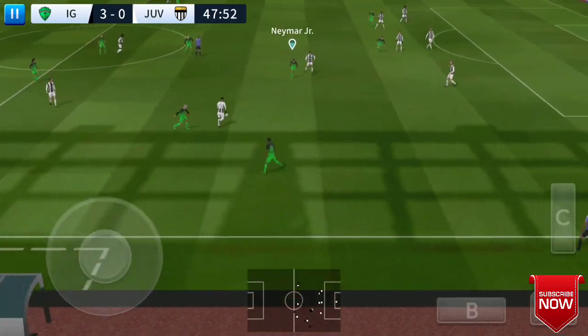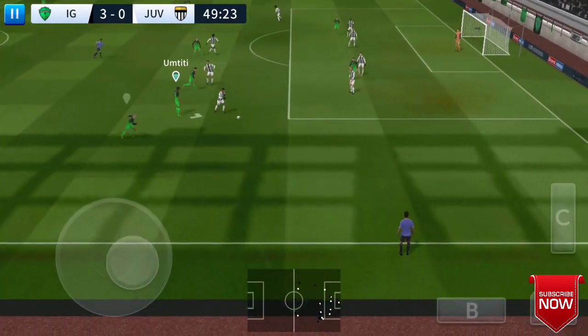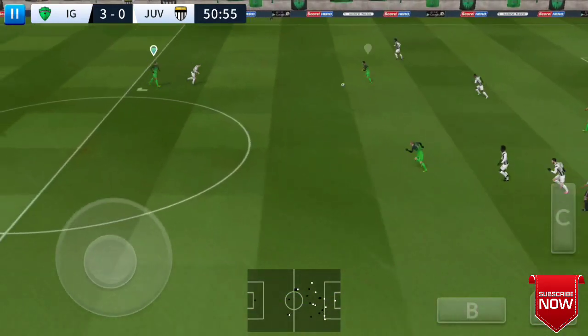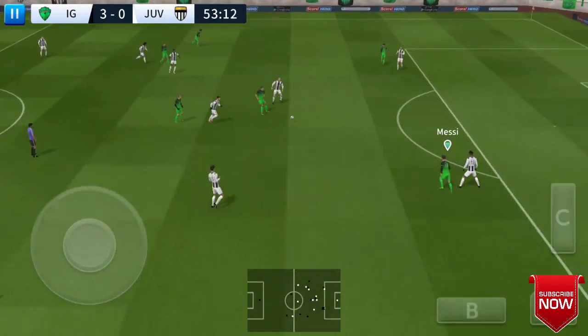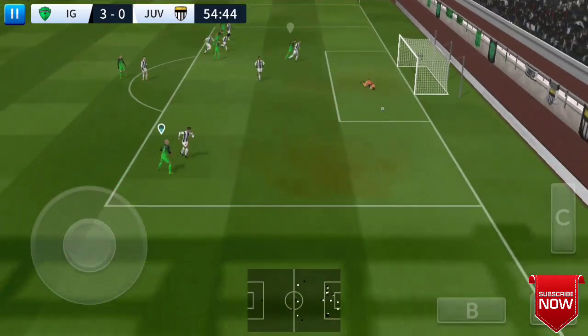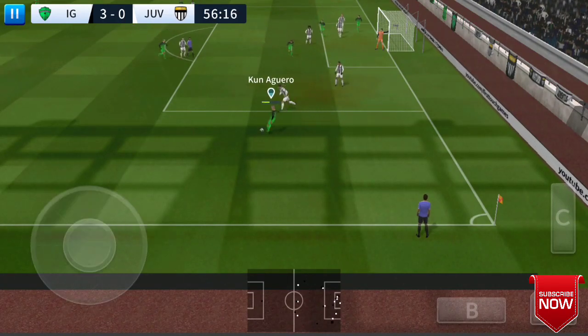Umtiti. Neymar. Played wide. Great pass across the width of the pitch there. Ronaldo. Messi. Great chance here. Oh, here's Messi. Oh, the keeper's blocked that one. That's a dangerous area to lose the ball.